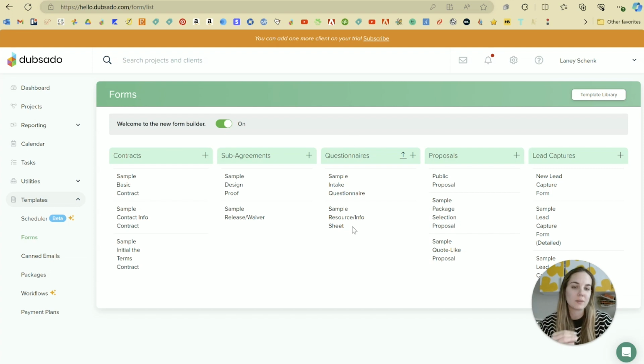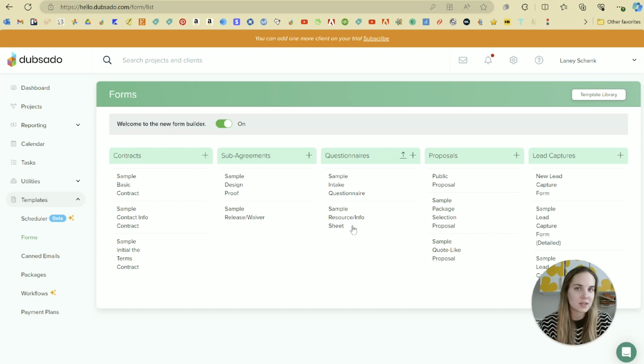So it seems like you're automating everything when you create this questionnaire and you're going to send it over with every job, and that feels so great. It saves you a ton of time. It's so powerful to use all of these features that Dubsado has. But imagine if you didn't even have to send it over to the client in the first place, and that it automatically got sent maybe the day after they signed their contract, for instance. That's where the workflows come in.